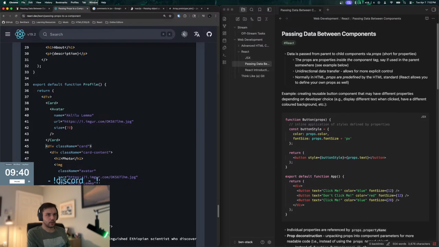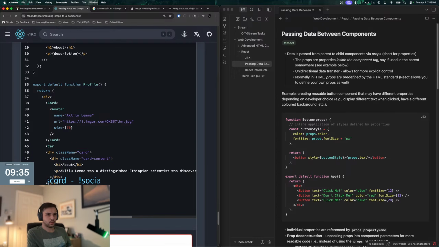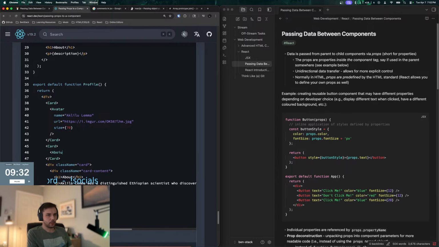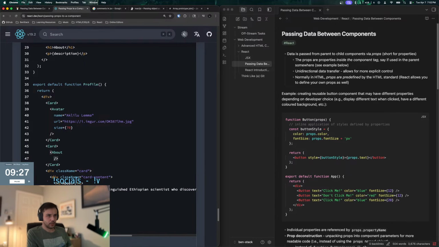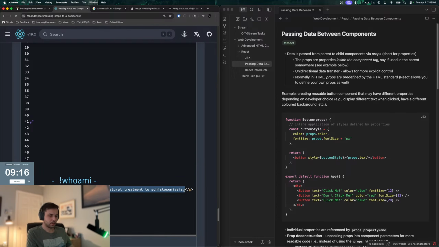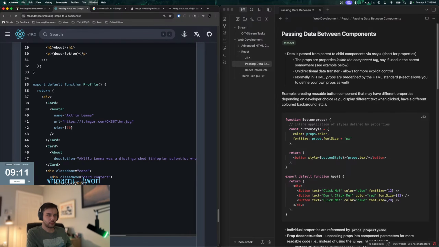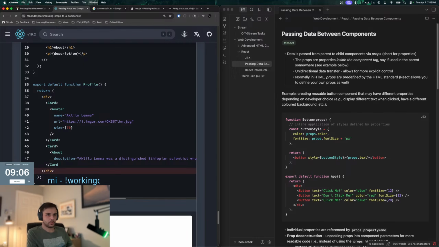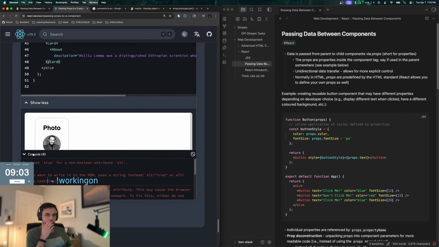So there's our avatar. And then we want to have another card with the about inside of it, right? With the description as this. Okay. And we can get rid of this. So I think that refactor was successful, right?